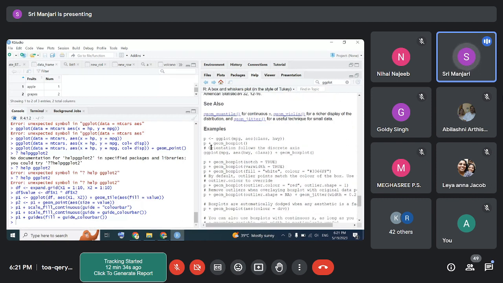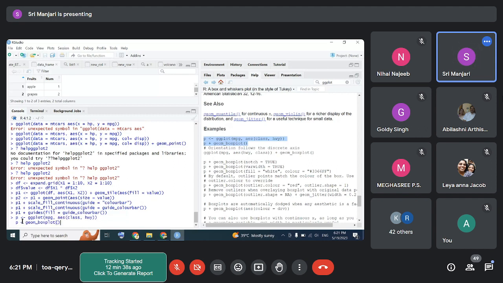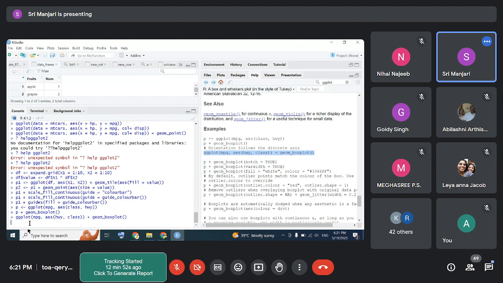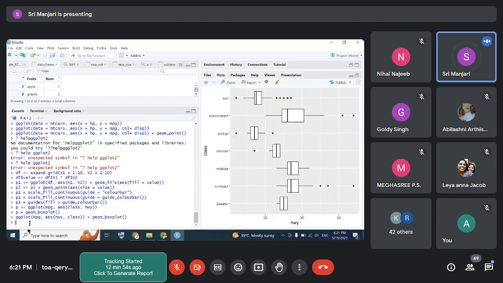See, for example, let's play here. We have seen notch true. So here, ggplot, and you will get this box plot here.